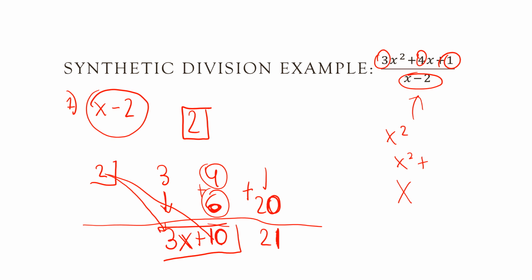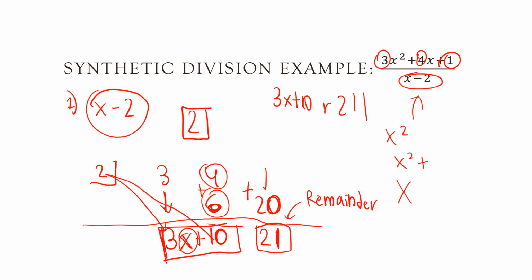So we can insert what is missing there, because we got the coefficients, and we know what is going to be over here. So that's our quotient, and this last term is our remainder. It's a very simple method. And so our final answer is 3x plus 10, remainder 21. And that's our answer. So now let's try an application of polynomial division.